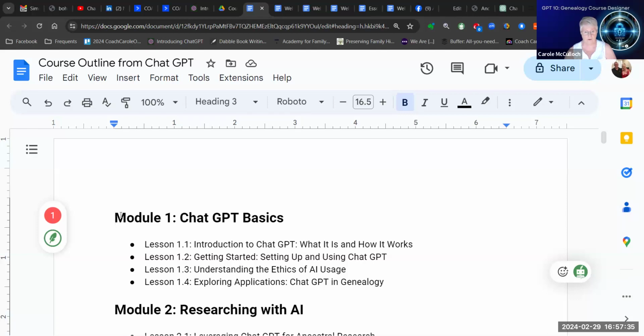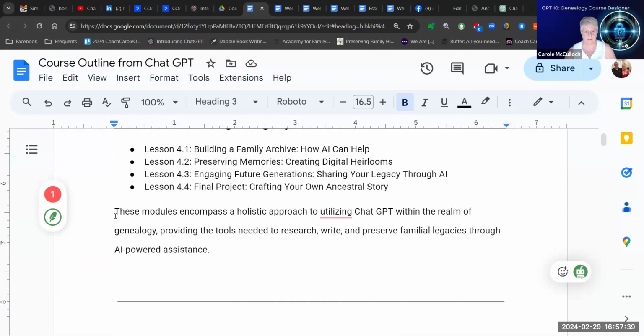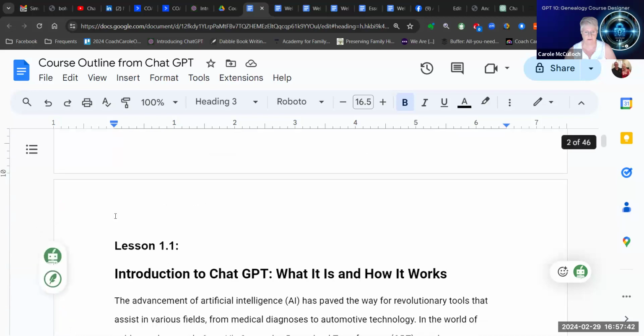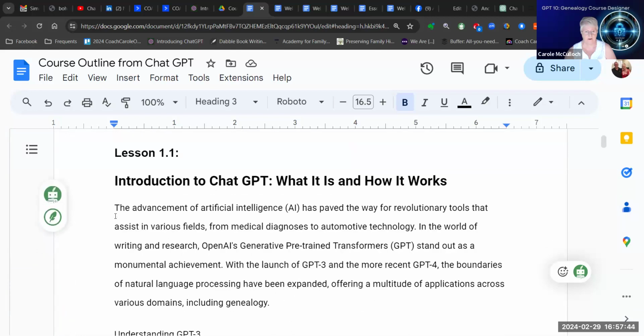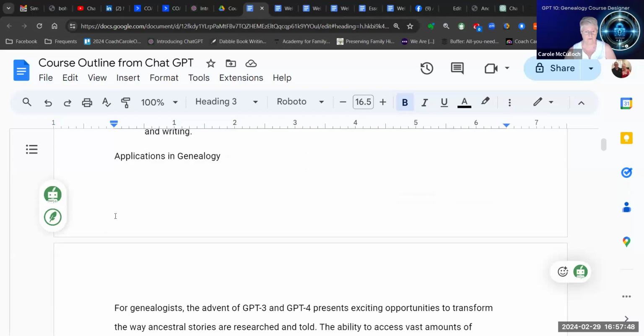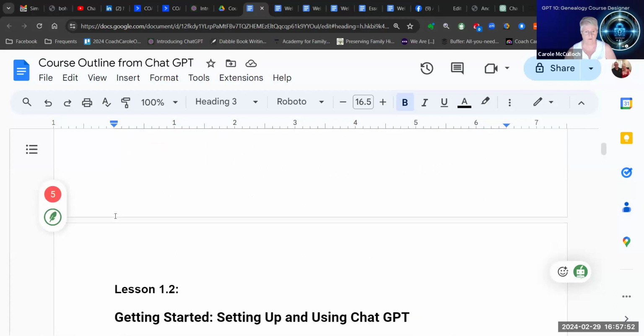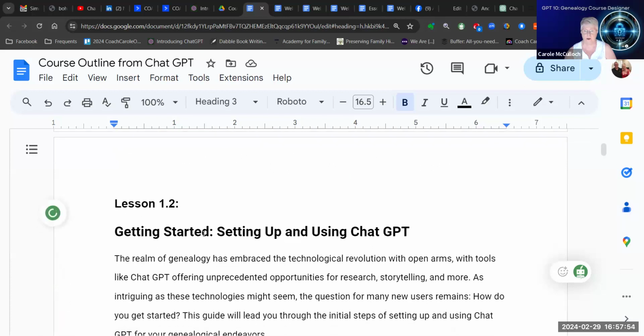And in this document, I've listed the modules and the lessons, and then descriptions of each of the lessons within the modules. So I've got the text all ready to go. And most of that was created by using my GPT.